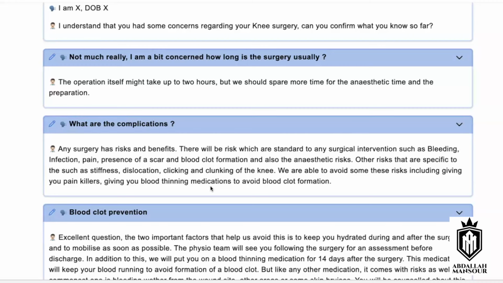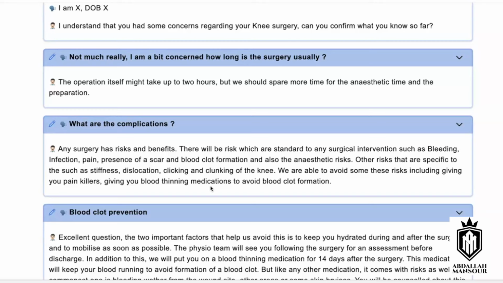And they will say no. The other issues could be a failure of the prosthesis or an infection, which is actually a major risk, but we give you antibiotic just before the operation. And if this happened and worse comes to worst, sometimes we have to take out the metal work to treat you if you got an infection. And the risk of that is less than 15%. Still quite high, but the risk is there. All right.